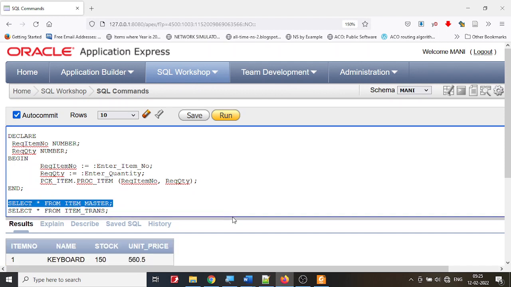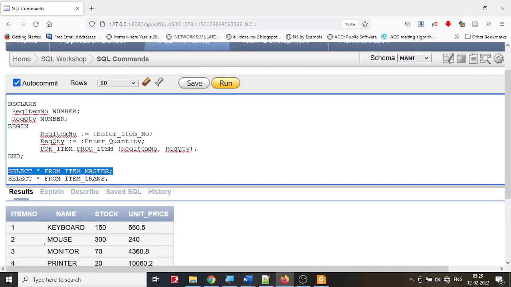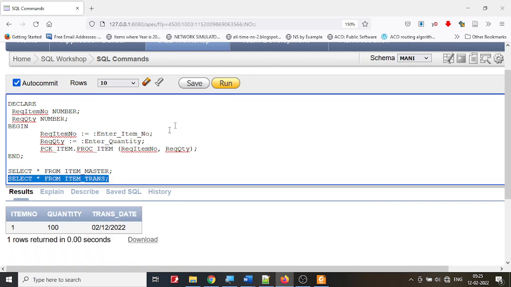And you notice the keyboard stock has changed from 250 to 150. That is good. And in the transaction table there was nothing. Now there are 100 items which have been sold.